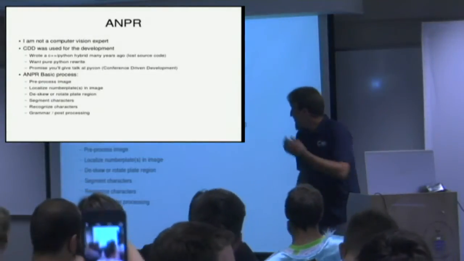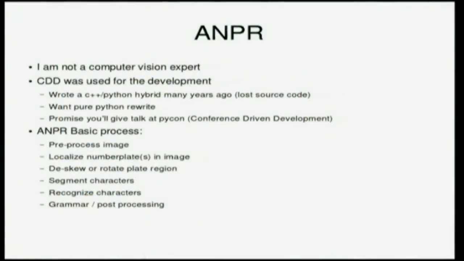Okay. So getting to the actual ANPR bit, I am not at all comfortable with programming computer vision. So if I did this wrong, please don't judge me. It'll be on GitHub. Fix it. So I used CDD, conference-driven development, for this. I've been putting this off for I think 4 years. I did a C++ Python hybrid app long time ago. I lost the C++ source.